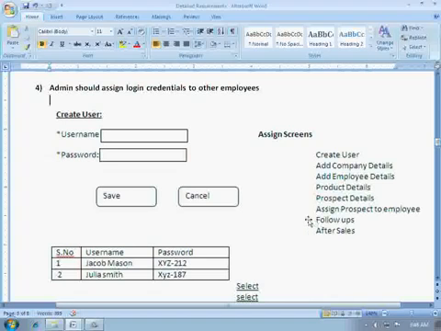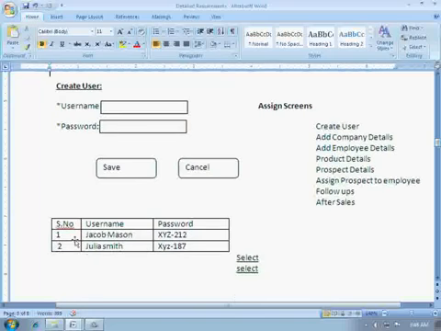So we should click the checkboxes next to follow-ups and after sales and click on save. Those details are stored in the database, and from that database this application will retrieve these details and display them in the grid, as you can see here.